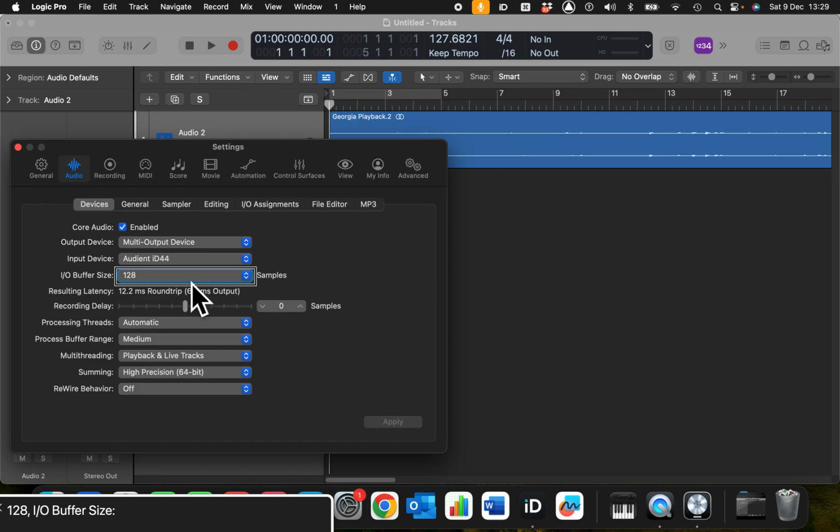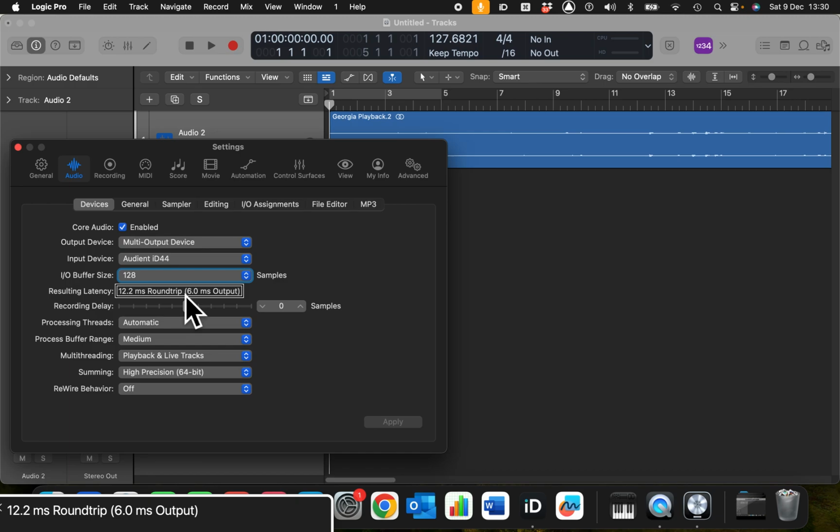So make sure you choose the right input and output, and then the I/O buffer size, as you can see here, it's set to 128 samples. And Logic is telling you the resulting latency is 11.2 milliseconds, which is okay for a singer.